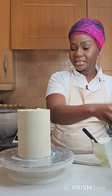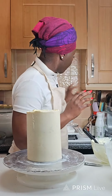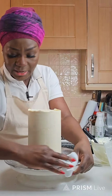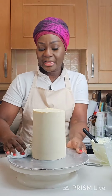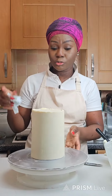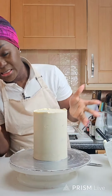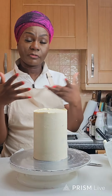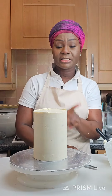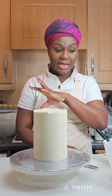And as you can see, just like that, the crumb coat is never perfect. The aim for a crumb coat is not to aim for perfection. And so if you were a beginner and you were able to cover a cake up until this point for it to look like this, power to you. That's good work. So here's what we have with the ganache crumb coat all done. It's sticky to the touch because of the warm blade that is used around it. So again, like most cakes, you want to leave this completely to set before you do the next coat.